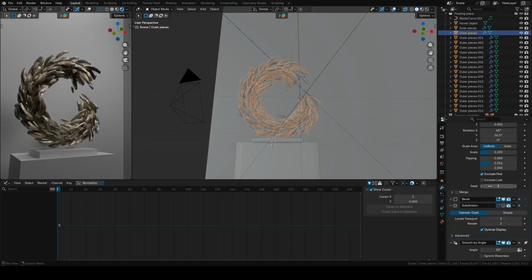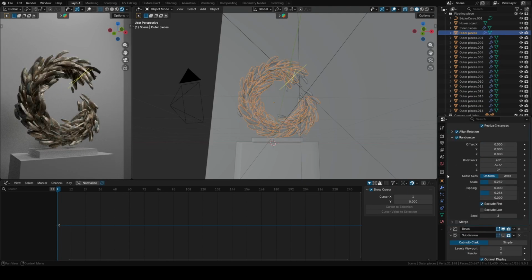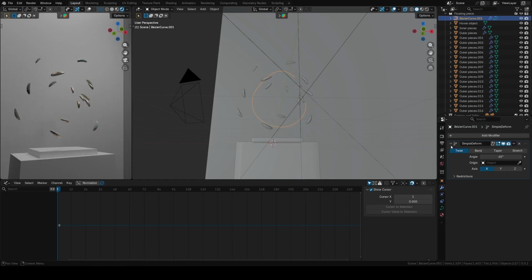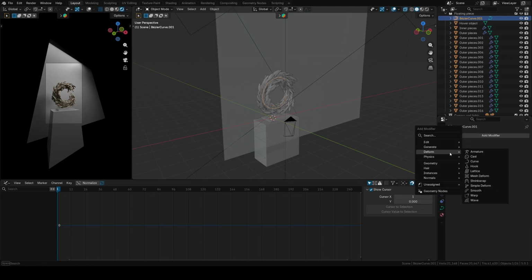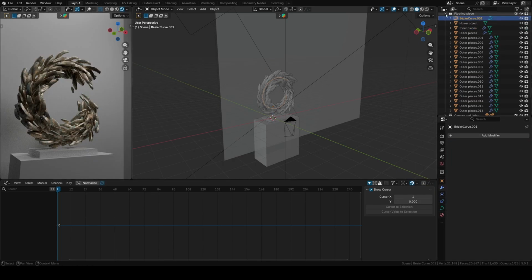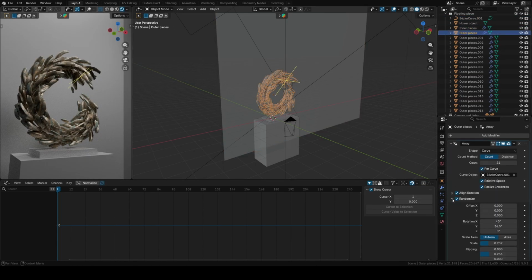When all these pieces are in place, I added a noise modifier in the graph editor.